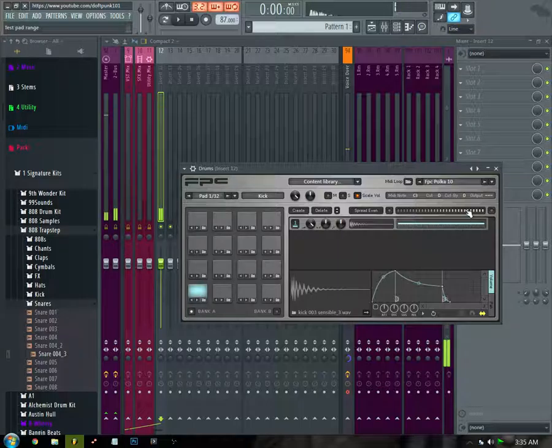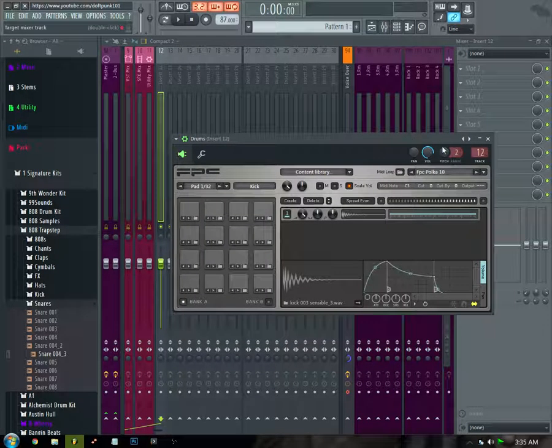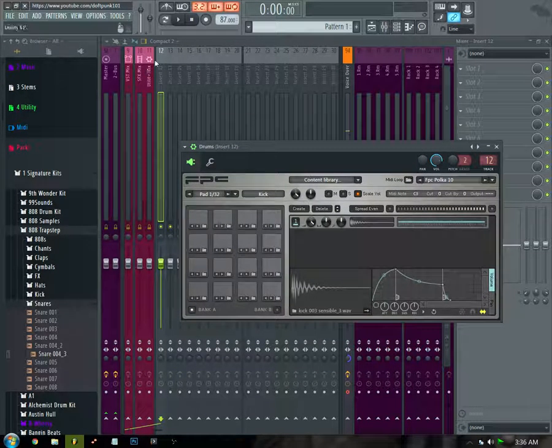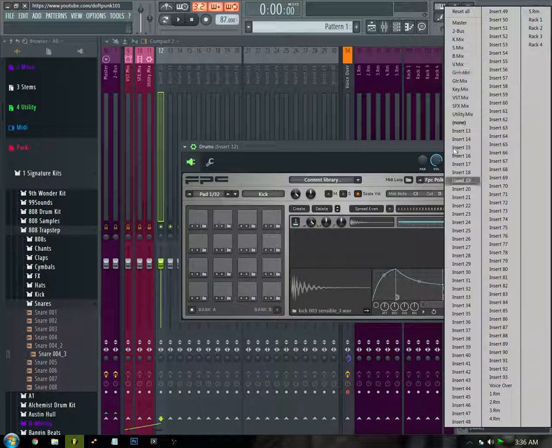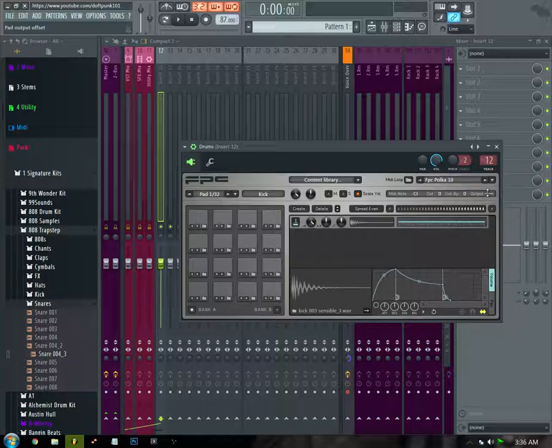And the last thing is this output. This is where a lot of people get confused. So 12. This is going into channel 12. If I want this to move into 13, I add 1 to this output. You can right click and choose it individually, or you can go 1. Now this is going to go into 13. You can do that to any track. It goes as far as you need it to.